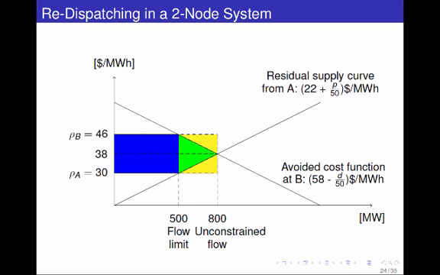Is this argument making sense? Two different options. In both cases, you need to somehow bribe the generators to back off. In the first case, it's a lot, and the loads are going to pay for it. In the second case, it's much less, but you achieve the same result. That was the motivation of running a two-round redispatch auction.